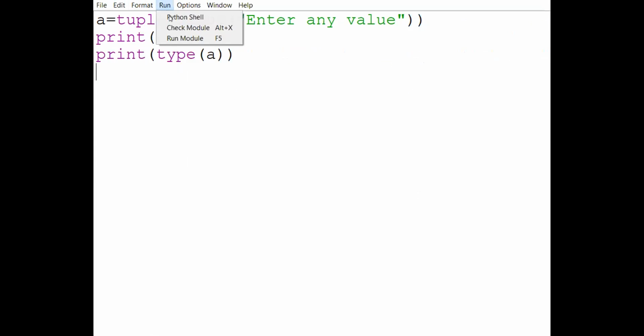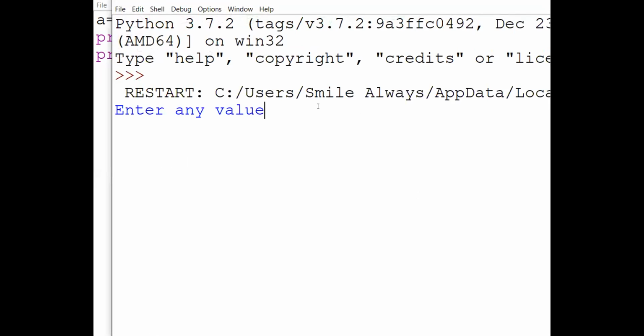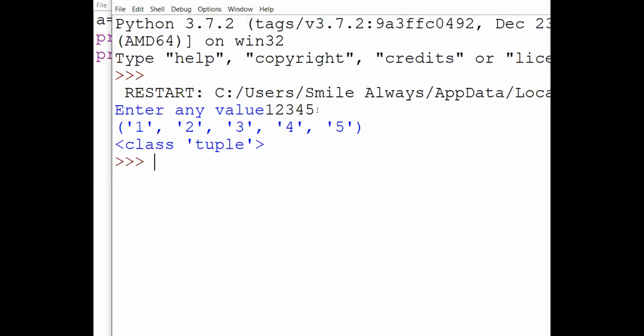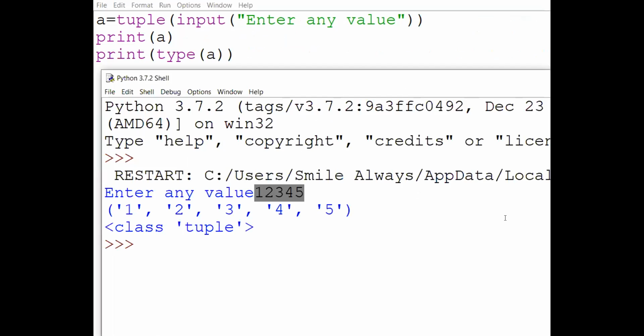But the problem is, suppose I write something like 1 2 3 4 5. You have to understand what it has done with whatever value I have given here. Anyone, any idea why it has given output like this? I have given a number. Ma'am, because it is taking integers also as string values.